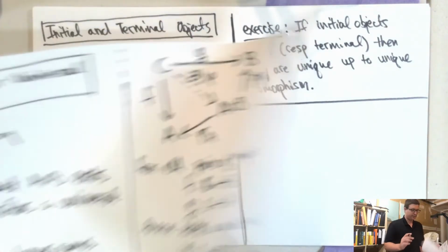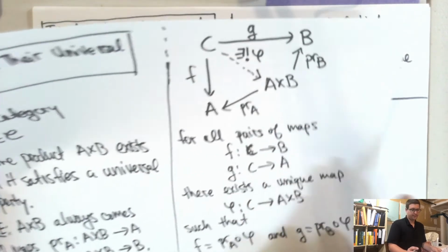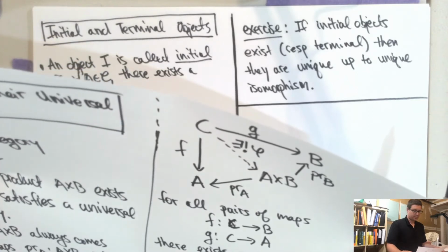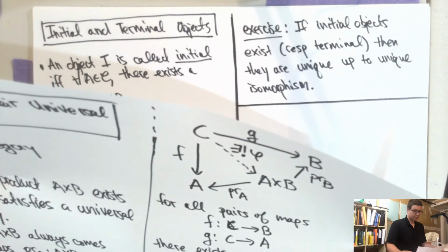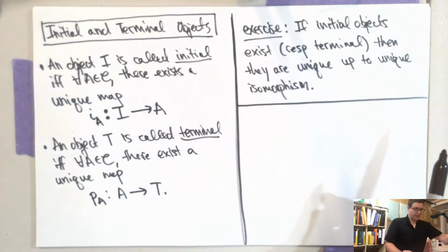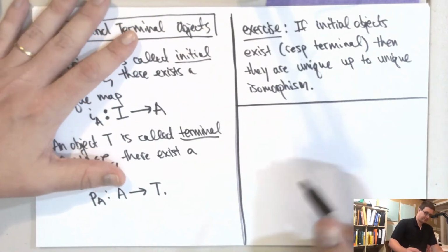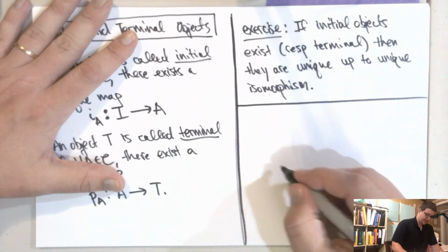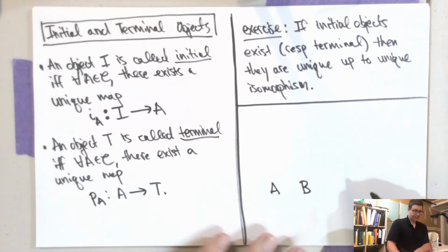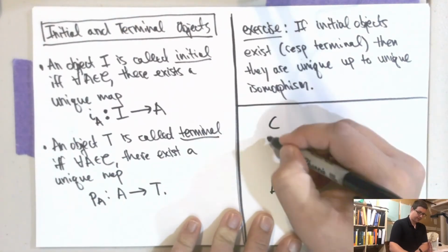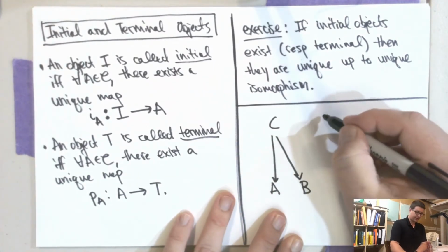So I wrote down this diagram before here, and let me write it in a more suggestive way. Okay, so we're going to write A here, and we're going to write B here. All right, and we're going to write C all the way up here, and I'm going to write it like they're down like this. Okay, so I'm going to write a cone. It kind of looks like a cone over here.